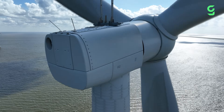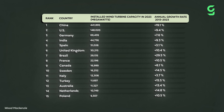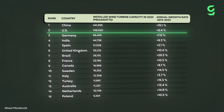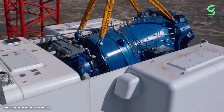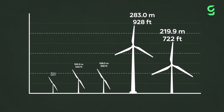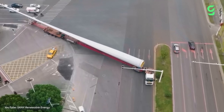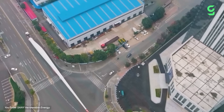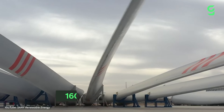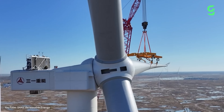Today, China is leading the way when it comes to the largest wind turbines in the world. The country accounts for 65% of the world's total wind capacity, which is nearly three times that of the United States, which comes in second. One of China's biggest wind turbine manufacturers recently unveiled their new mega-turbine blades that are one and a half times bigger than those of the Vestas turbine. These humongous blades can sweep an area of almost 11 American football fields and power 160,000 households. For the next year or so, this new prototype turbine's operation and reliability will be tested in China's Jilin province.